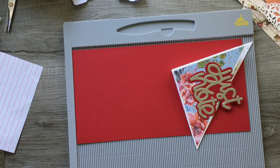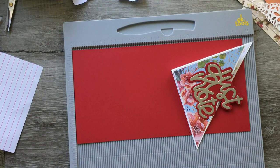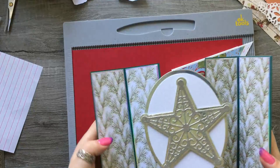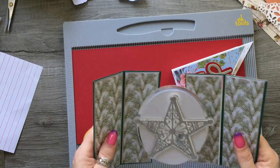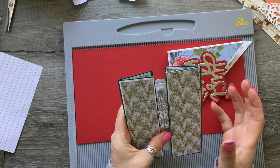Hi everyone, it's Anne here from Positively Papercraft and I'm back with the other card that I promised you I would do. This is another card sent by a lovely lady called Steph — she sent the one from last week which was this one here. I've seen some amazing takes on this, it's been so lovely to see them, and I do think this is going to be one of my favorite cards.